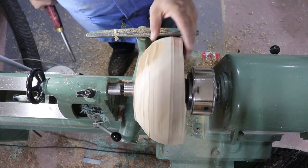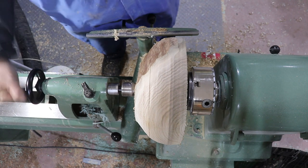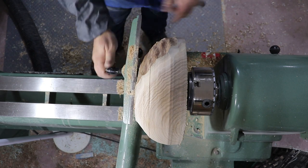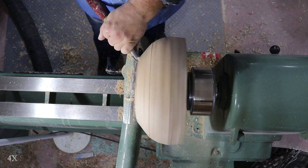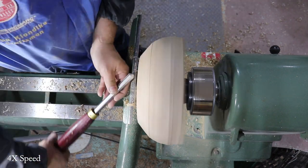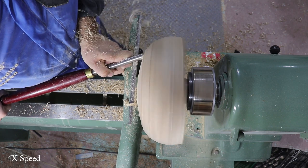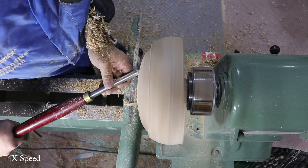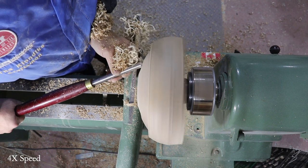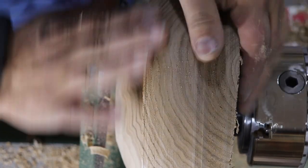See, I'm cutting into the grain now, which really isn't the best idea unless it makes it rough. So I'm going to swap directions here and go the other way. See how much smoother this is going down the grain and not pushing up into it.